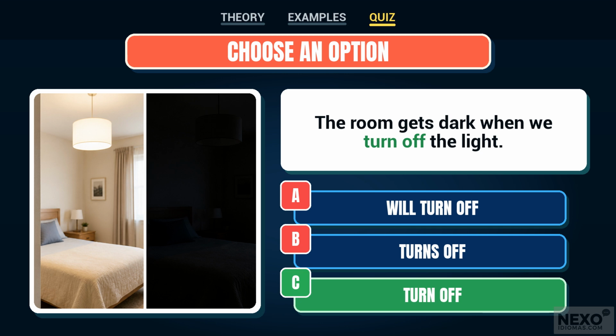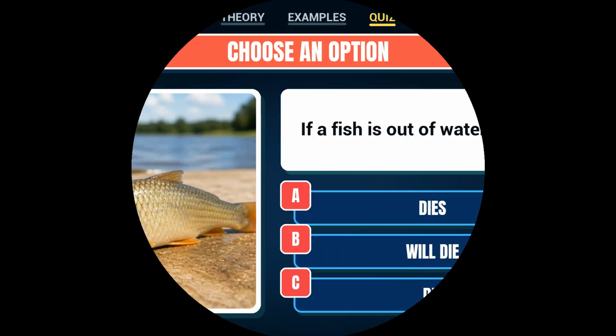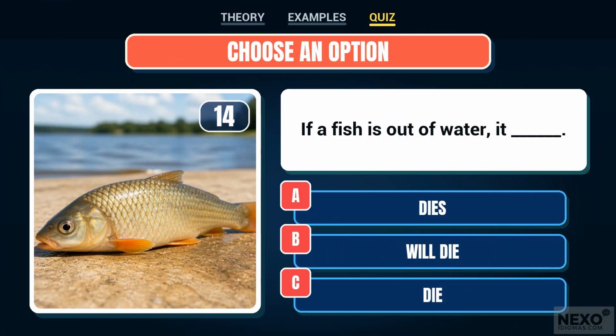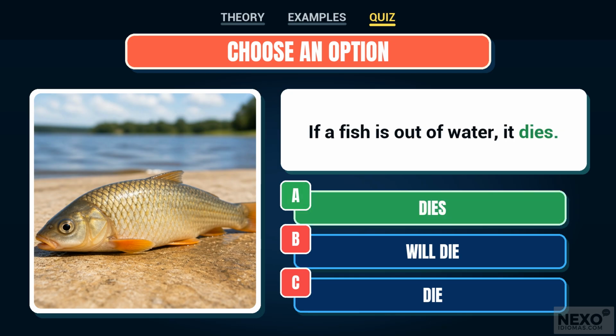Turn off. The room gets dark when we turn off the light. Choose an option. Dies. If a fish is out of water, it dies.